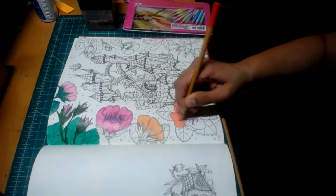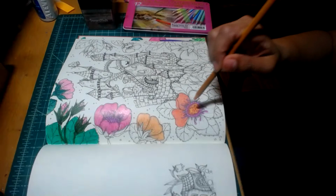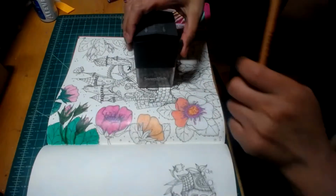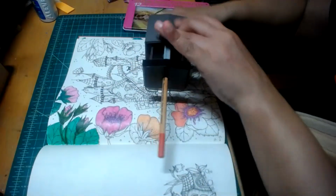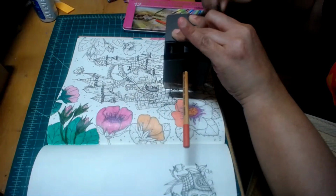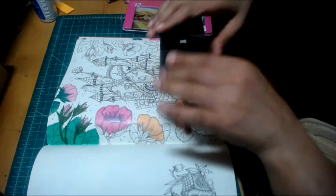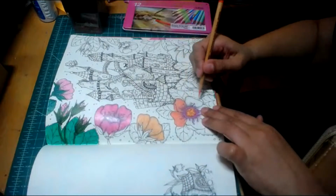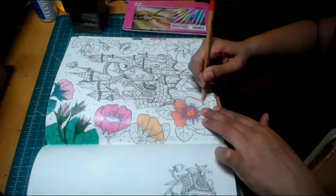Now, it's funny because these are very scratchy. I can feel it and hear it in there. This is my favorite sharpener of all time. It's called a Swordfish. It's a hand crank. I love this sharpener. And this is courtesy of Miss Sammy, Color and Chat with Sammy. These kind of feel like a wax pencil to me.